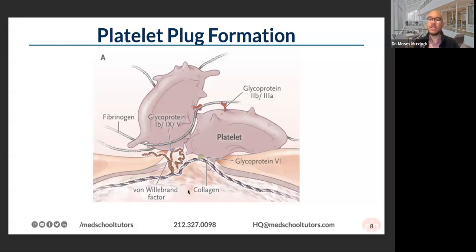As a preview, the whole point of the coagulation cascade is to take that weak mesh of platelets sticking to each other and really tighten it up through modulation of the fibrinogen chemical reaction. So that's pretty high level. I probably glossed over some things. Nate, is there anything you would add to that description?